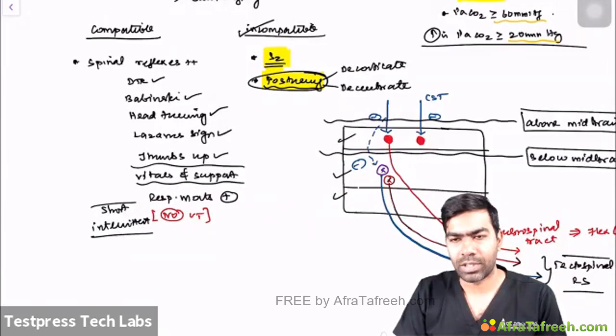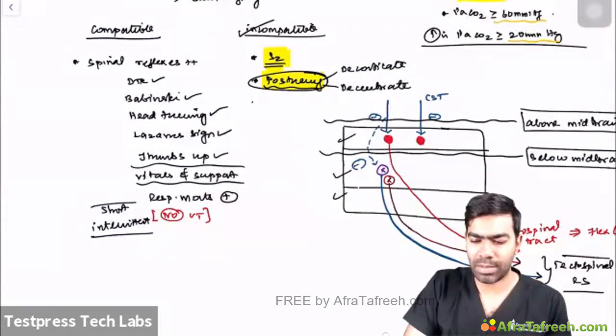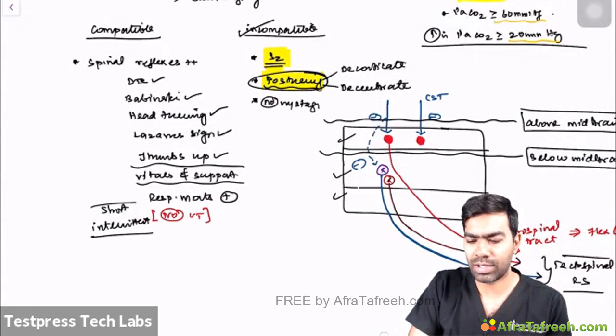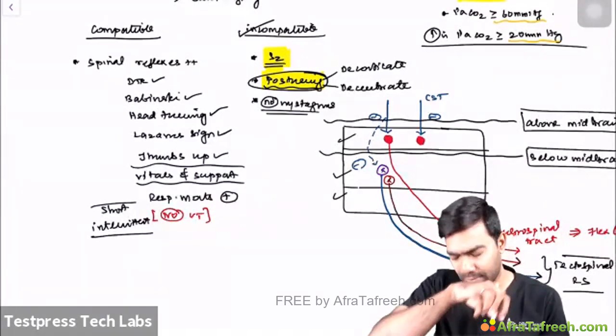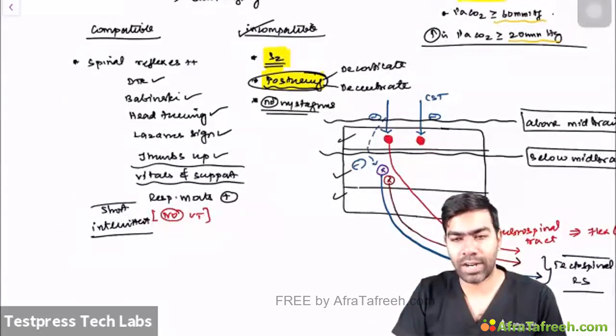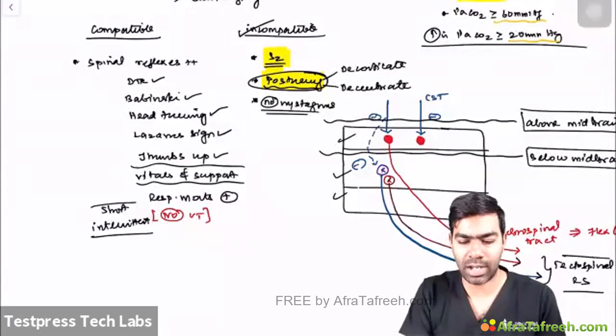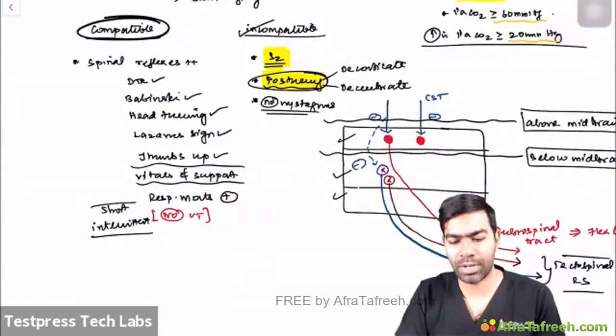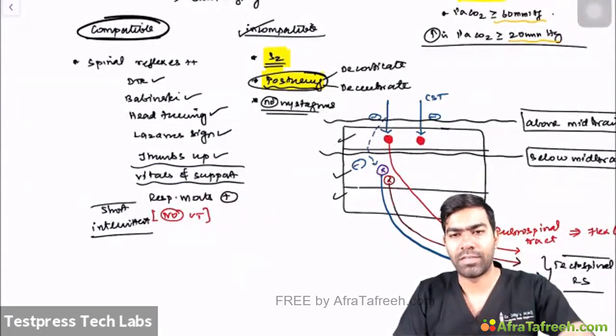And that's a very important point as well. At the same time, the patient should not have any nystagmus. Even if they don't have eye movements, if they have nystagmus, that excludes brainstem death again. So these are the findings that are incompatible with brainstem death, and you have some findings that are compatible with brainstem death also, which are very important as well.